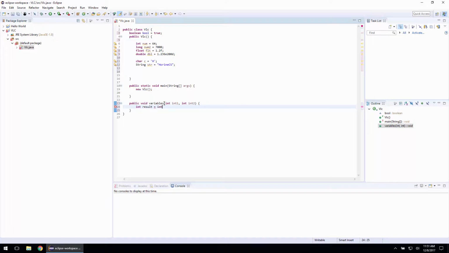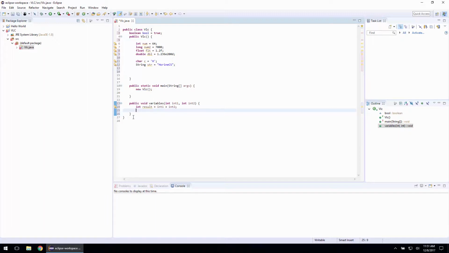And result equals int1 plus int2. And you can do any kind of math in here. And there's functions for higher end math and things that we can get into later, which are very useful for that. And then we're going to take result, and we're going to pass it back, which is what a return is.